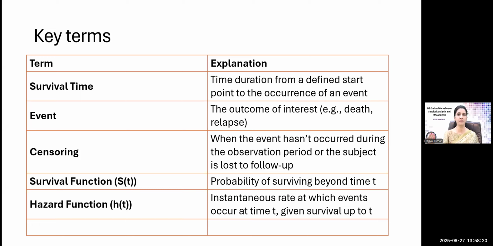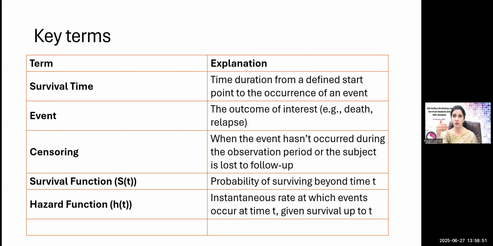The event can be a positive event or it can be a negative event. The positive event can be like recovery from a disease, ambulation from a surgery, or a resuscitated neonate after the effort of resuscitation. Or it can be negative, like development of a disease, development of a relapse, or death. So this is the event, the outcome of interest, and that outcome of interest can be positive or negative.